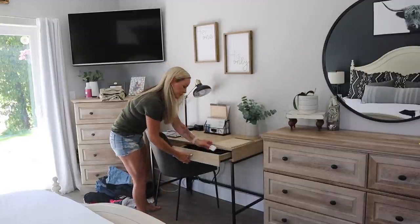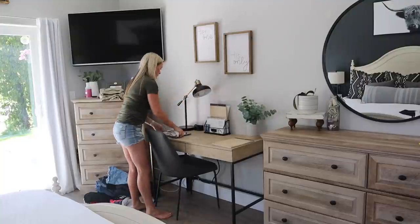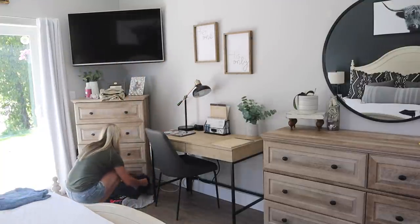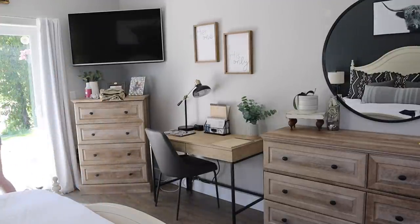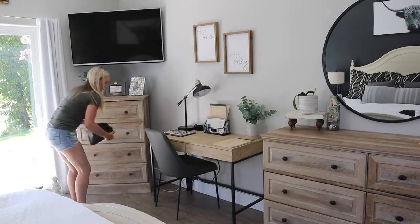I have some clothes sitting here on the ground that I had just gone through the previous day, and you guys saw that in my last video. If you watched my last declutter and organize video, I went through all of my dresser drawers. So I had a big pile of clothes here that I needed to photograph and post on Poshmark. So I just moved those over to a basket on the other side of my room. There were some things on Donnie's dresser that needed to be put away, and I'm just gonna wipe everything down on his dresser also.